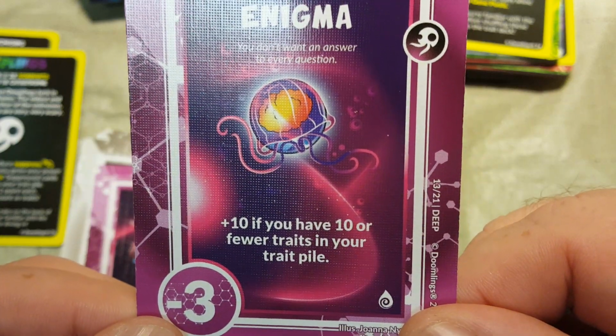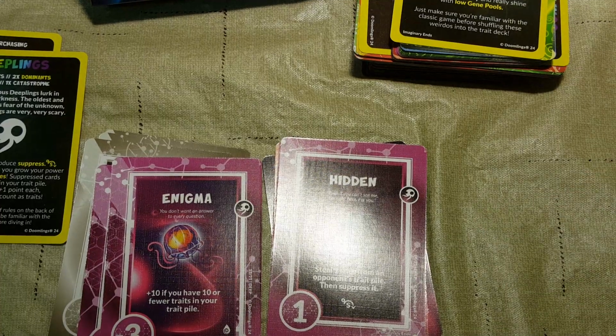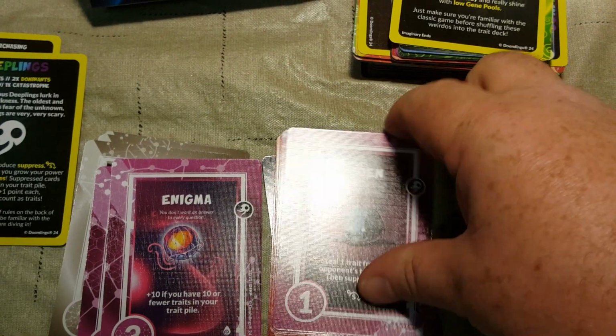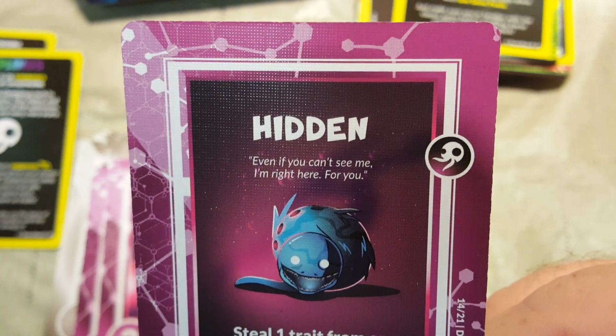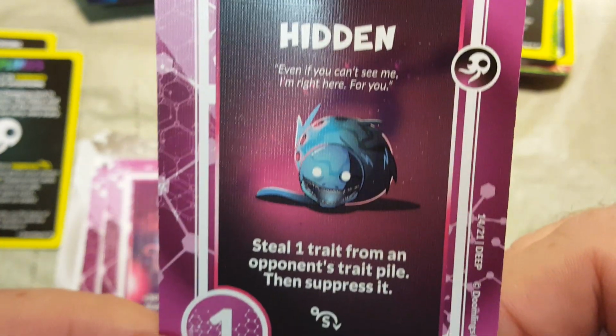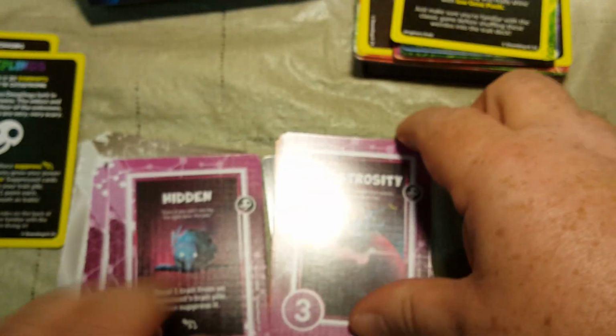Enigma. You don't want an answer to every question. +10 if you have 10 or fewer traits in your trait pile. That one's worth -3. Let's see. Hidden. Even if you can't see me, I'm right here for you. Steal 1 trait from an opponent's trait pile, then suppress it.